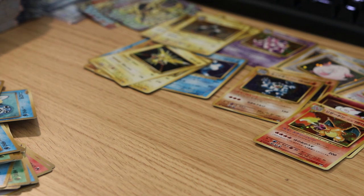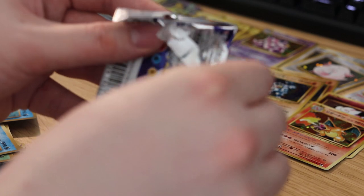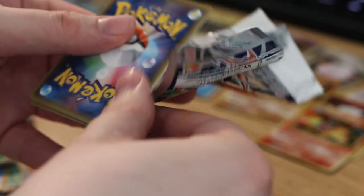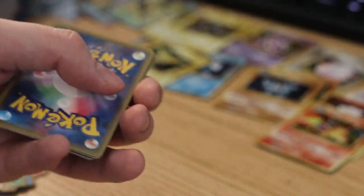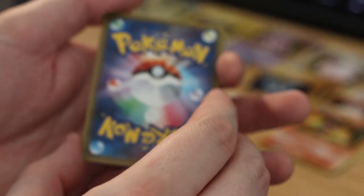As I said I mixed all the packs up — sorry about that. This is the beginning of the second box. Still really happy with the pulls for this one — it seems that this set has a really nice pull rate. And of course you're guaranteed a holofoil in every pack, which is really nice.